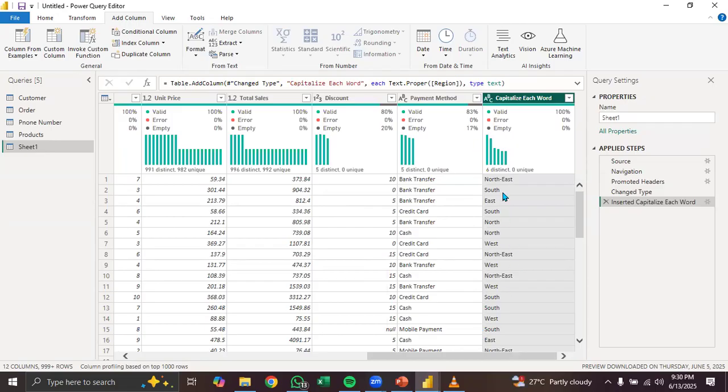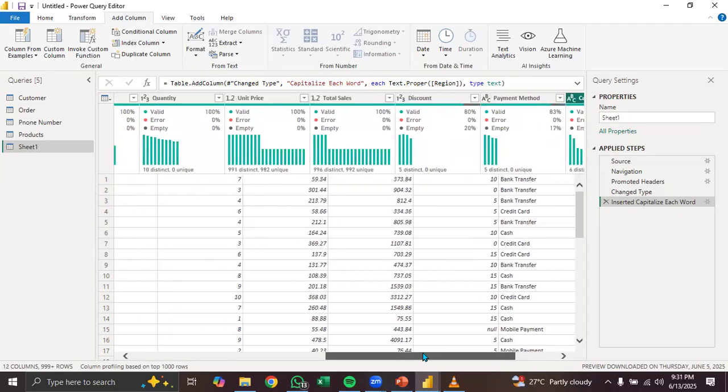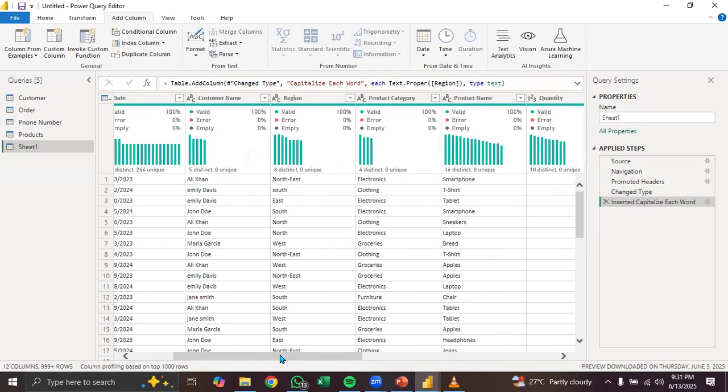So now if you look at this, let me just show you the one I noticed very fast. Look at this second row that says South. It's starting with a capital S. Now if you look at the original region column, look at this south. It's starting with a small letter. Are you seeing it?